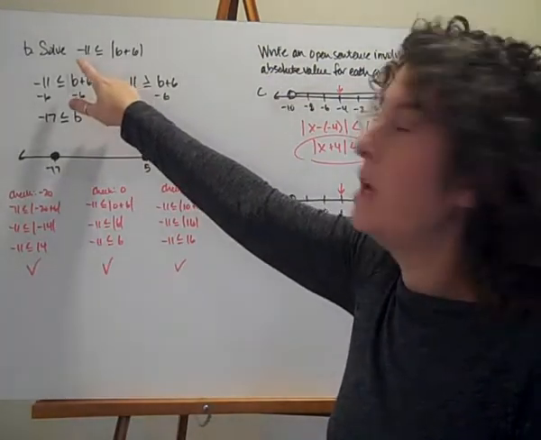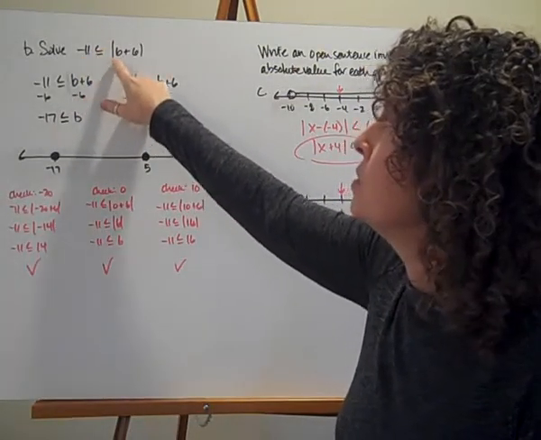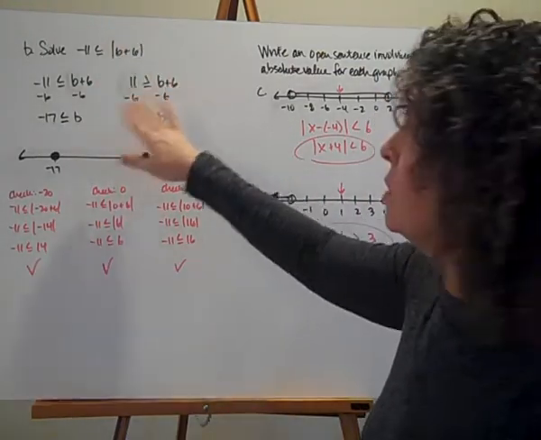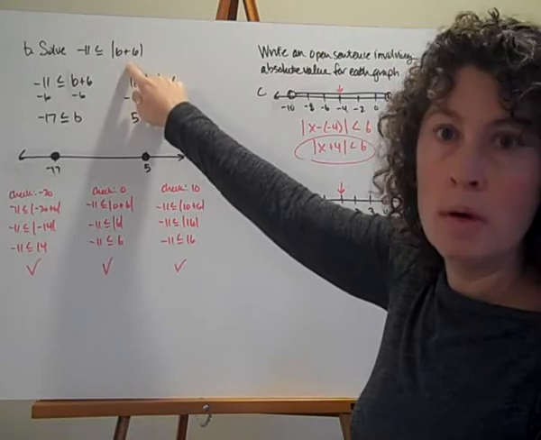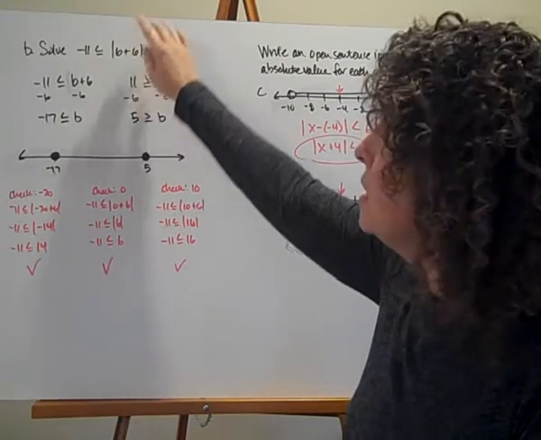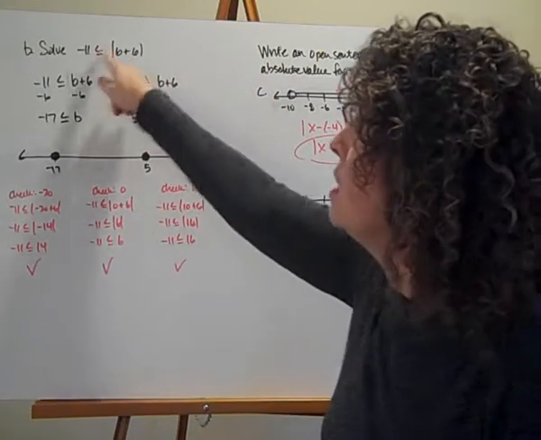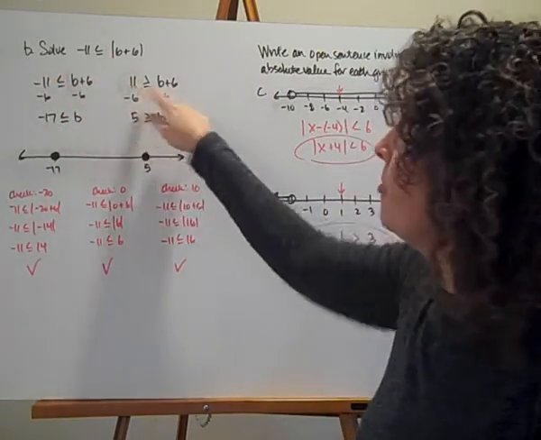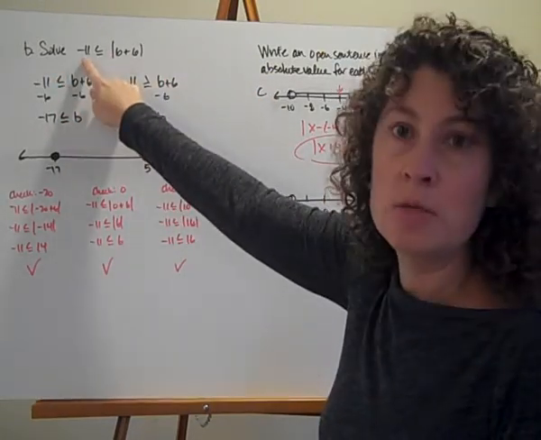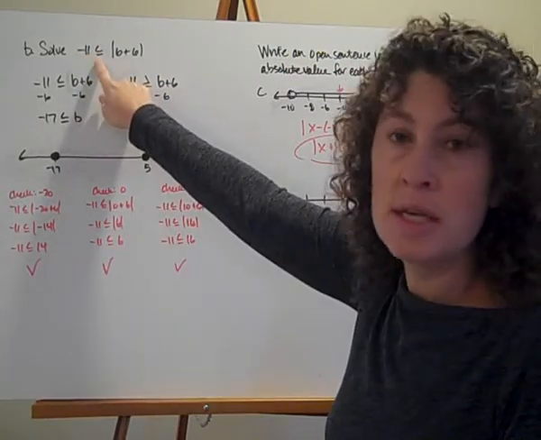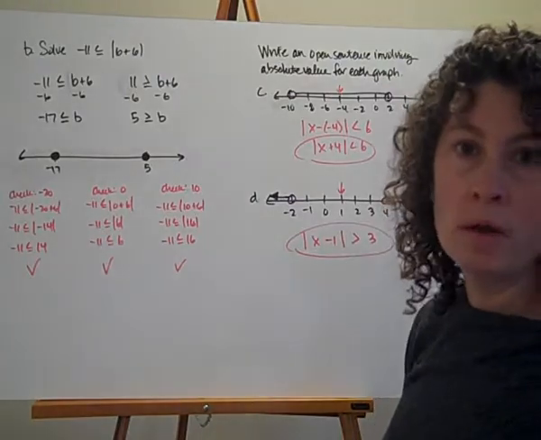Let's solve negative 11 is less than or equal to the absolute value of b plus 6. So again, I'm going to split this up into two. My absolute value symbols are already by themselves, they're isolated, so I can just move into writing this out as a compound inequality. One, I'm going to keep the pattern of the original. The other one, I'm going to change the sign of the expression on the other side, so I make negative 11 positive 11, and I'm going to reverse the inequality so that it becomes greater than or equal to.